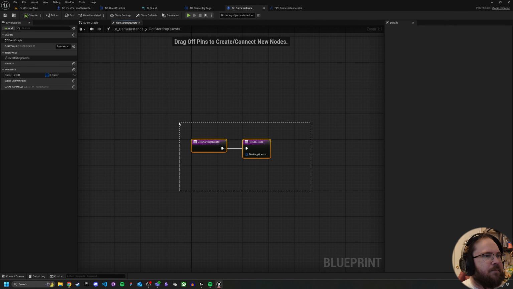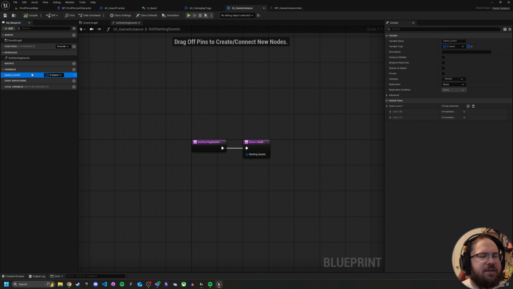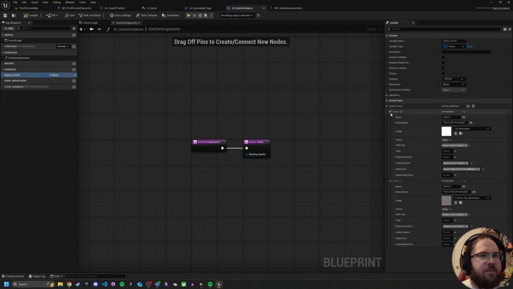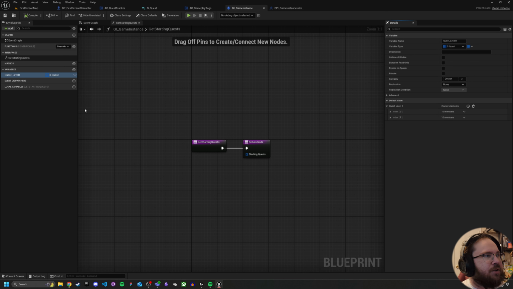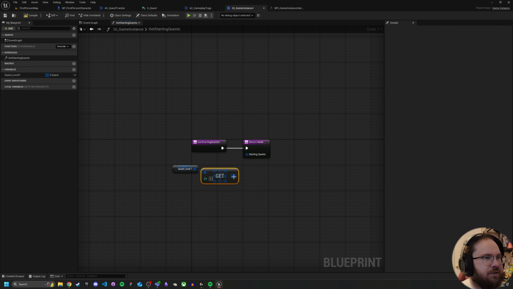So this is where when that message gets called, this game instance is going to actually return an array of starting quests. Well, now the question comes in, is up to you. How do you want to handle this? Now you could just send back all of these. If these are all going to be quests you want your player to start with by default, these are all the available quests to your player. Or you could split them off. You could have this be like, maybe you only give them the first one, right? So let's grab this. And let's say for my example, I'm just going to give them the first one.